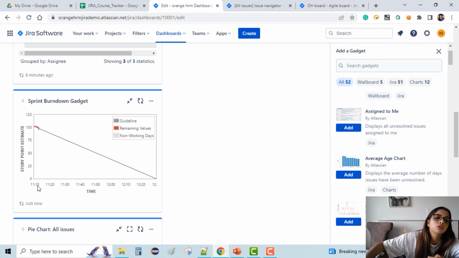See, this starts at 11:10 and it has divided the x-axis every 10 minutes, but usually it will be days, but here I just wanted to show you. So 11:20, 11:30 and so on till 12:30, and we have to achieve 92 story points. So it is here, and okay, how many story points? Just a second.